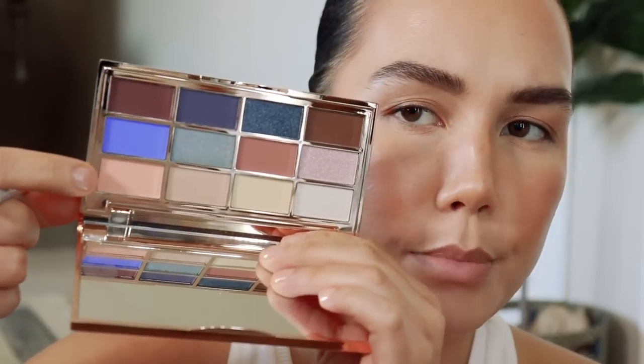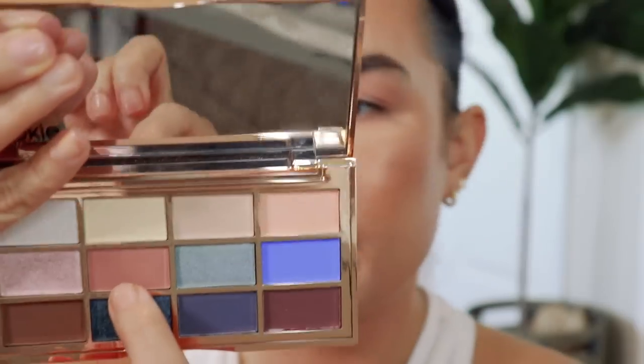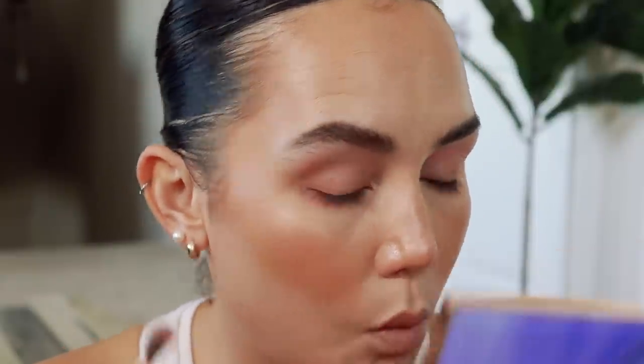Let's dig into this eyeshadow palette. This is the Koki Artist Eyeshadow Palette in Utopia. I'm just going to stick to more of these neutral tones, but I'll play with color maybe in another video if I really like the formula. I'm going to start with this shade over here — it's a nice peach, this is called Bliss — and I'm just going to run this through my crease and on my lower lash line. Then I'm going to go into this shade which is a little bit deeper, this is the shade Utopia. I'm going to take it on a Sigma Beauty Bird Dream Fluffy Blend Brush and pop this in the outer corner and bring it through the crease. Really nice formula — it's pigmented but not overly pigmented, so you don't have to work so hard at blending.